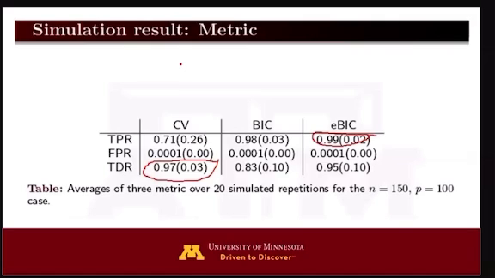Does that make sense? So with a true discovery rate based on this, I'm going to go with cross validation or the extended BIC, because it's telling you this is worse. Conventional BIC is worse, at 83%. But look at the other ones, 0.97, 0.95. I can go with either CV or extended BIC. Is there any question on that? Go ahead.